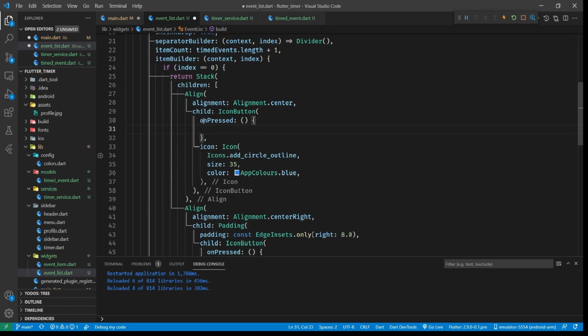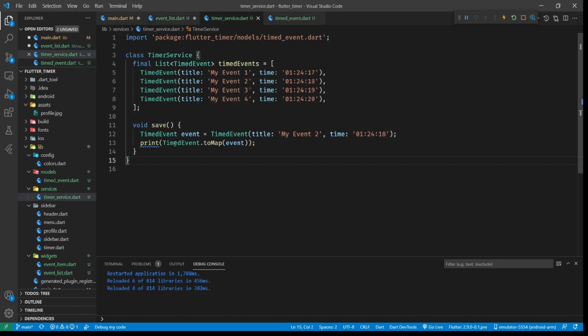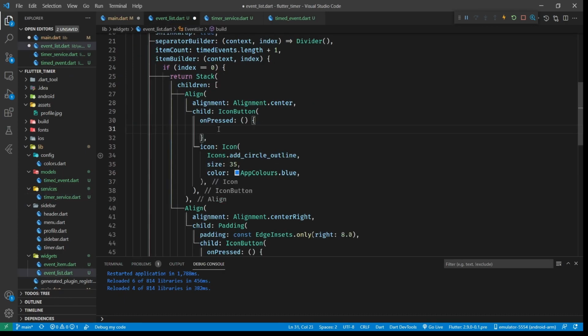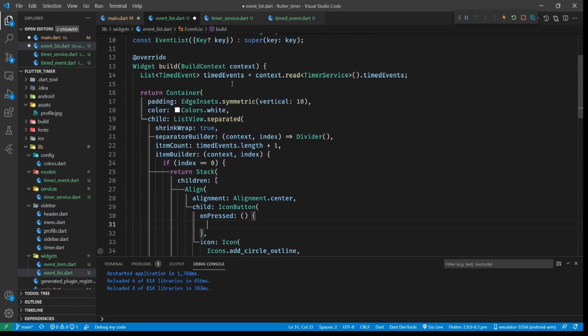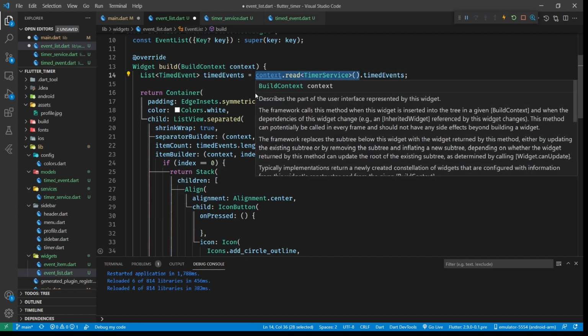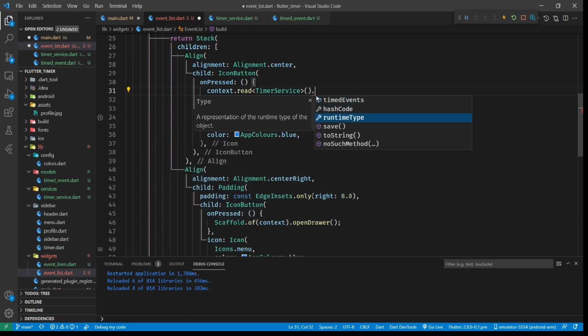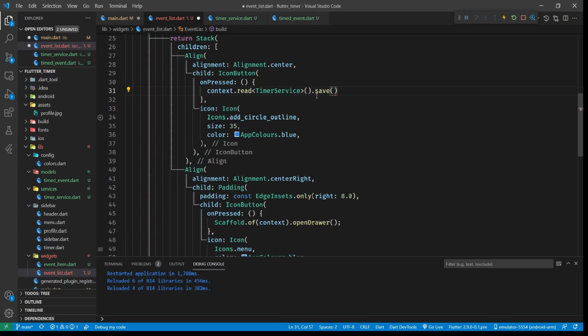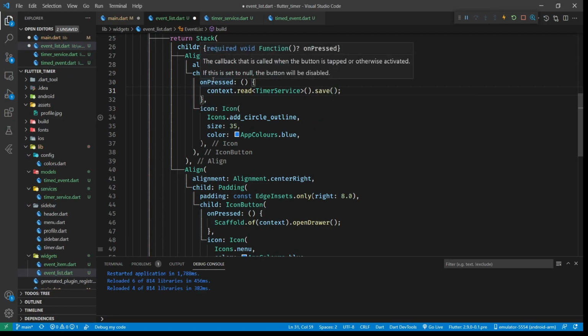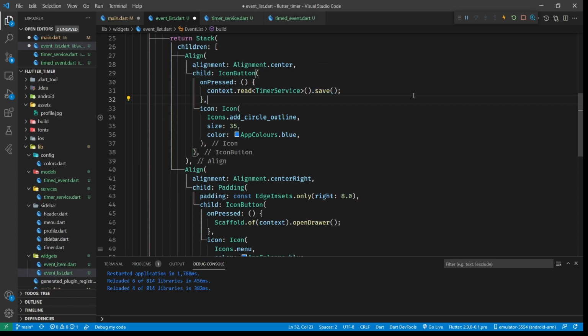And on the onPressed we want to call our timer service, and we want to call the save function just to test this out. So how do we call it? Well, we access it in exactly the same way that we accessed it here. We say context.read the timer service dot save, and now when it's pressed it will call this function.